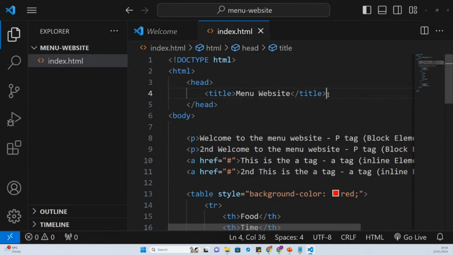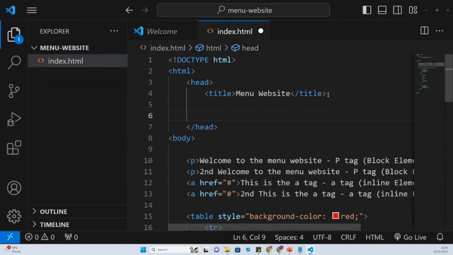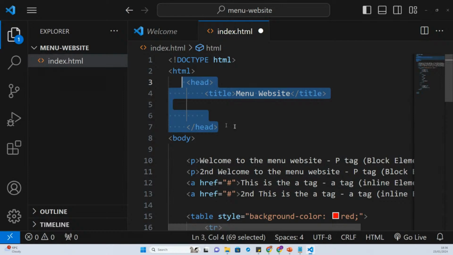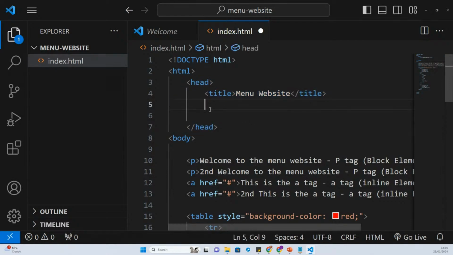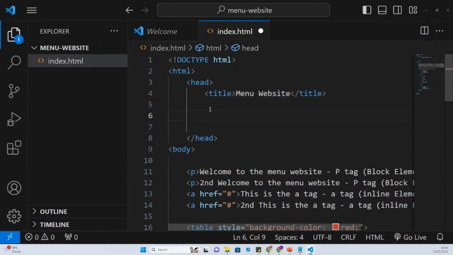So when it comes to writing internal CSS, it would always have to sit in the head tag. Again, guys, you know what the head tag is now. So it would always have to sit inside the head tag, just like that. And then with internal CSS, you can style different elements of HTML. So you can style any tag around your website, or you can define something called a class, a CSS class. So what we're trying to do now is gradually introduce you to CSS class.